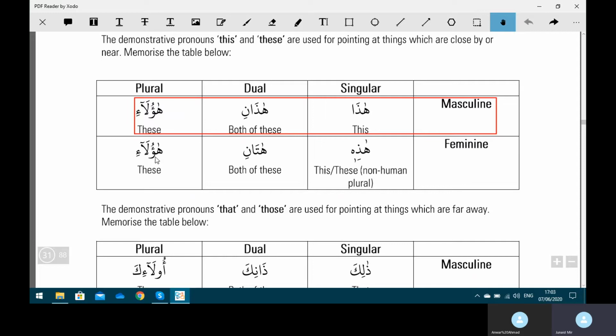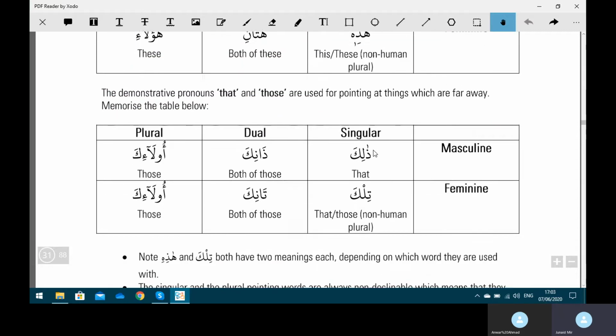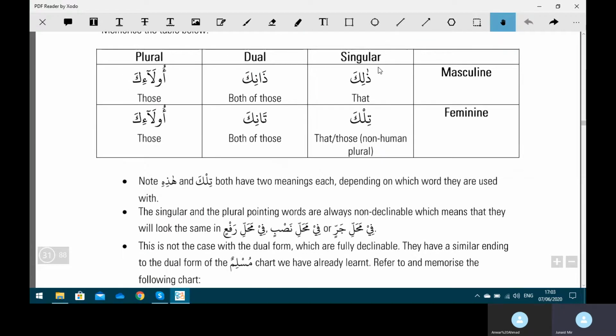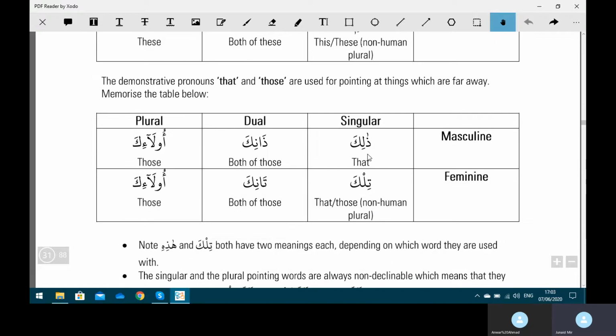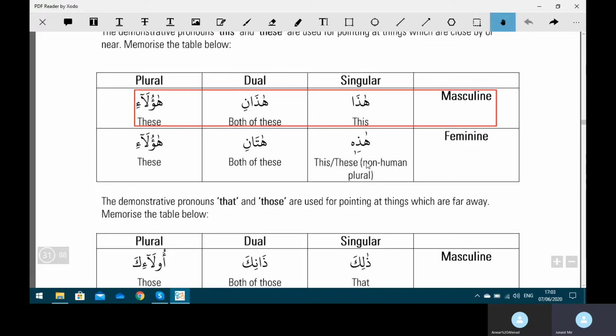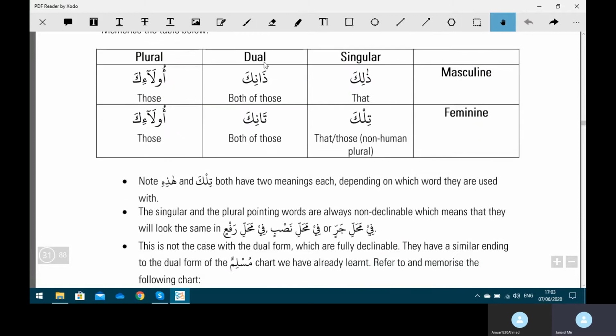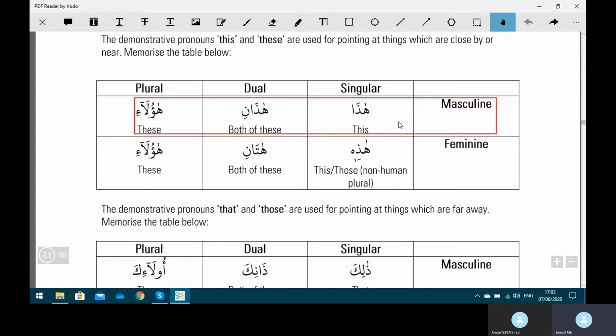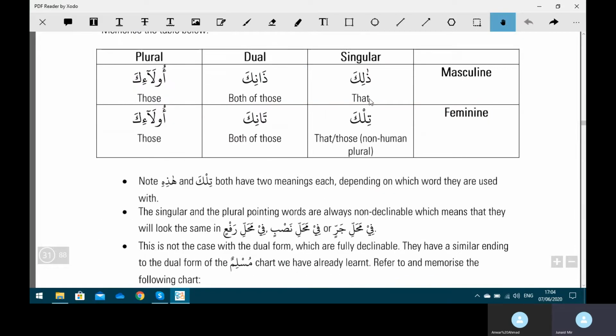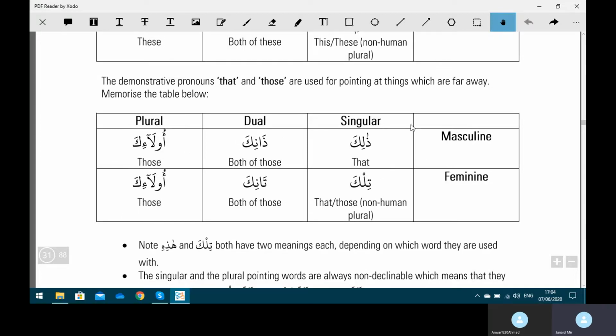And in the previous videos, if you watch them, I explain it in a bit more detail. I'm just going over them really quickly as a recap of what we've done. The second box is the far demonstrative pronouns. This was all the near ones, the first box. The second box here is for things that are far. If you look at the translation, this, these, this, these is pointing at something that's close. In this one, the translation is that, those, that, those, pointing at things that are far away. But anyway, it's the same as the first one.